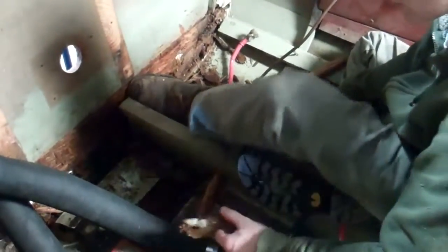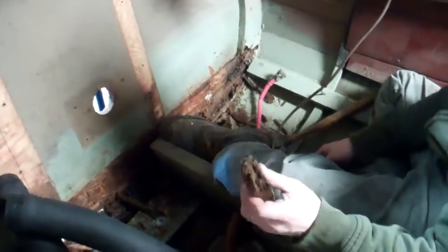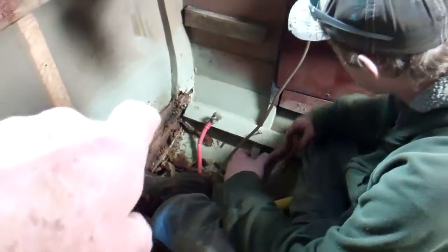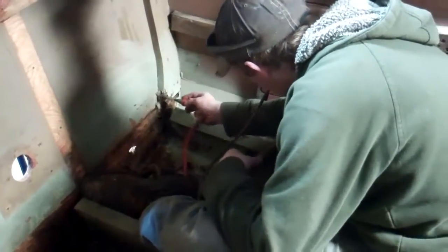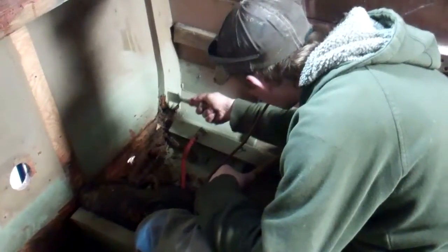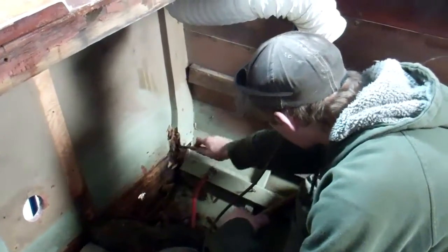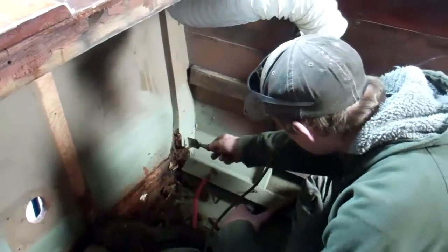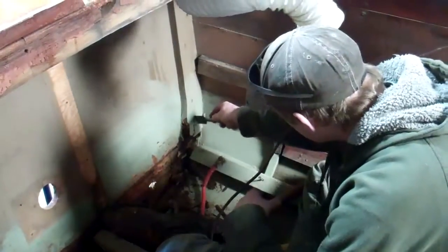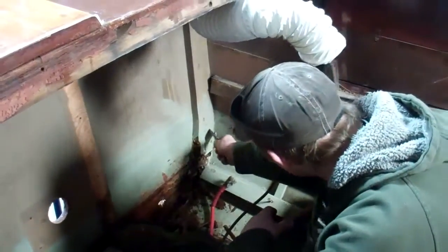A lot of it's still wet. There's a lot of moisture in this wood and there's really nothing left to it — it just crumbled as I was trying to remove it. The boards going up the side on both sides have been fixed with filler or something, but for a little ways up each one they are really soft. We should be able to get up to good wood and then cut it out with a fine tool — probably up three or four inches, and replace that piece in.